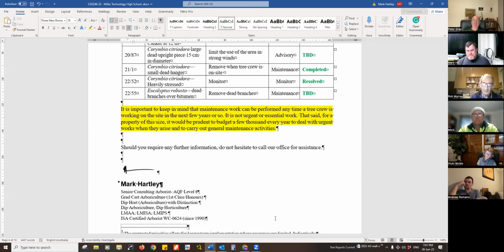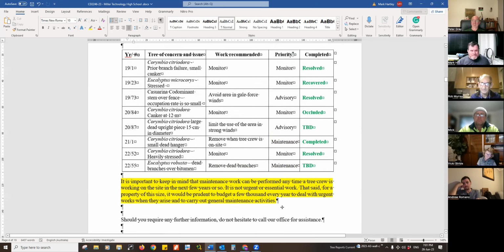Mark, what do you think about the regularity of school inspections? I've just found after I've been to a school for a couple of years in a row, generally most of the trees are pretty much okay. And then they want me to go back next year and I tend to think, well, look, I'm taking your money for no real reason. Yeah, good question, Rob.